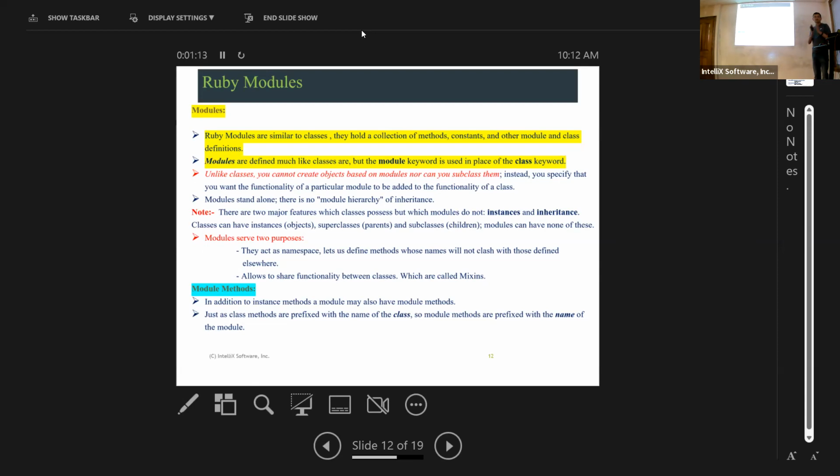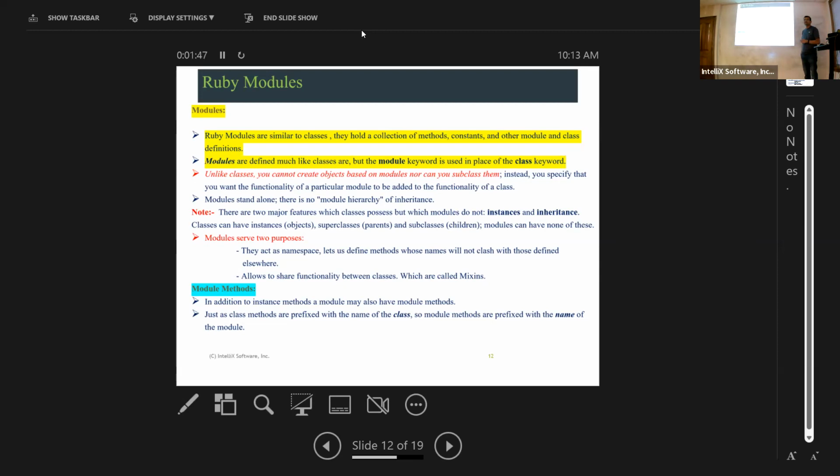When you say Watir double colon Browser dot new, there is a Browser class in the Watir module, and you are initializing the Browser class by saying dot new. So the module can contain classes plus anything else that you want to include. They are defined much like classes, but the module keyword is used instead of the class keyword.